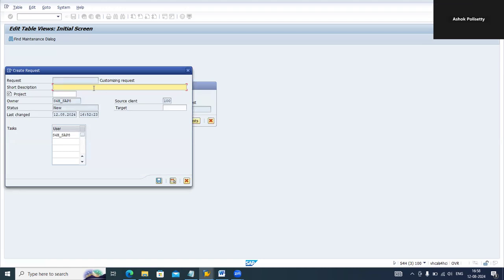Here the request number will be in gray mode because the system will provide the transport request number. We have to give some details of the particular transport request.